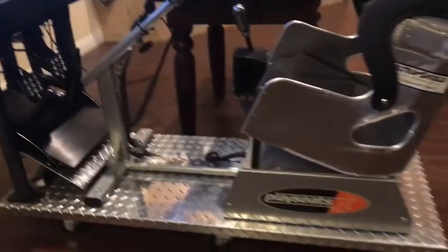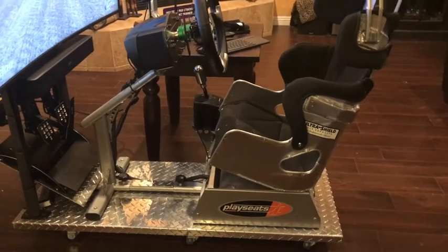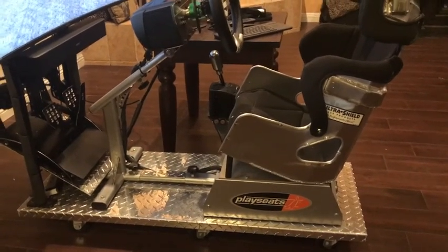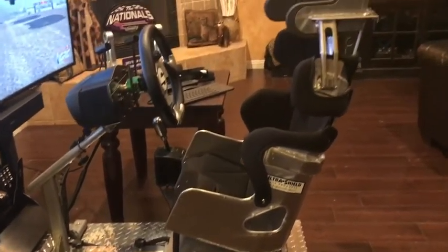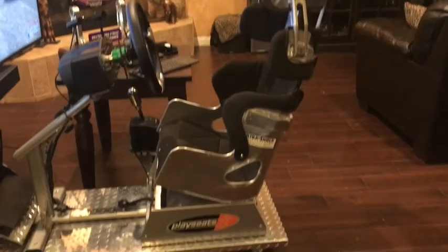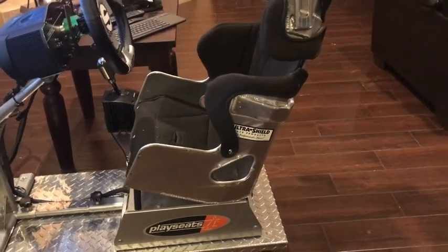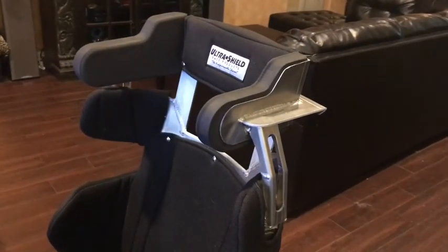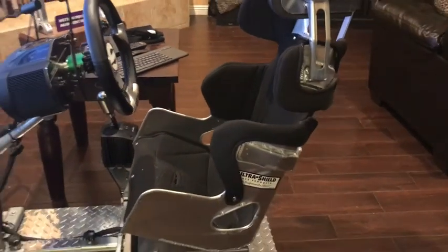Now, the simulator base itself is a very simple one. Playseat makes it for under 300 bucks. I've had it forever. I might upgrade this later, but for right now it works out good. As you can see, that is not the seat that comes with the Playseat simulator. This seat is an actual real containment seat from a race car. If you're familiar with dirt track racing, you'll know that racers use these now. I just wanted the authentic feel of a dirt track race car seat, and it feels just like it.